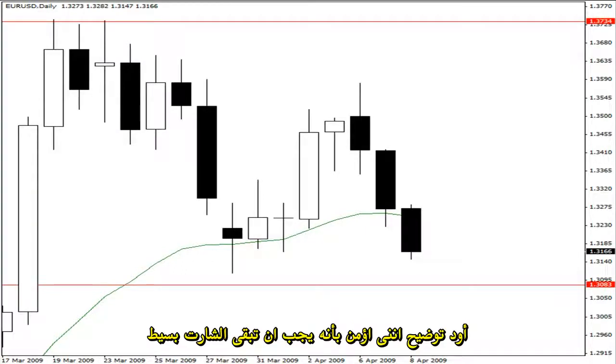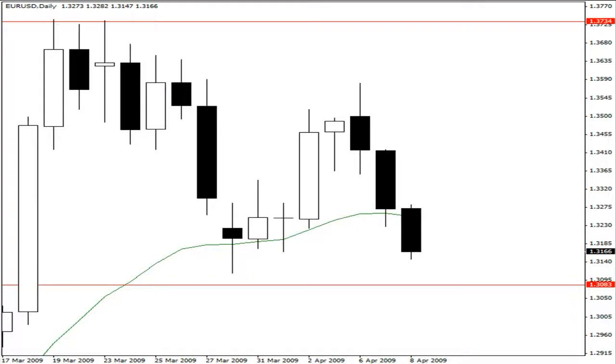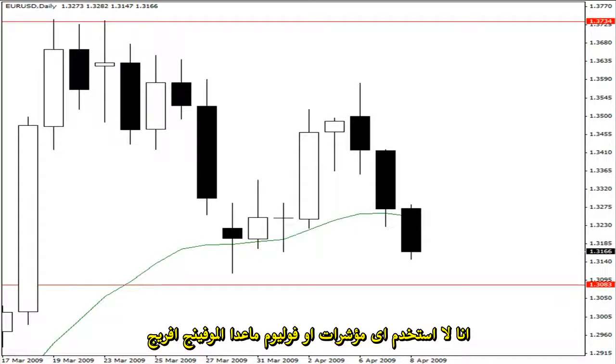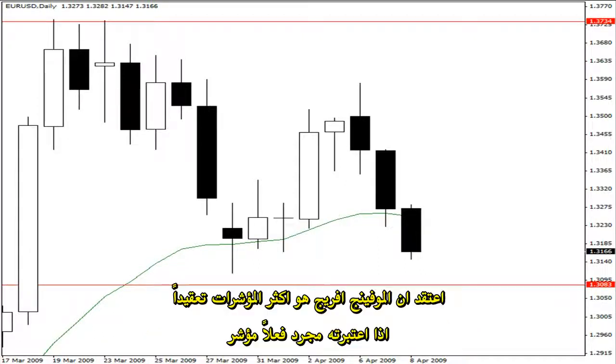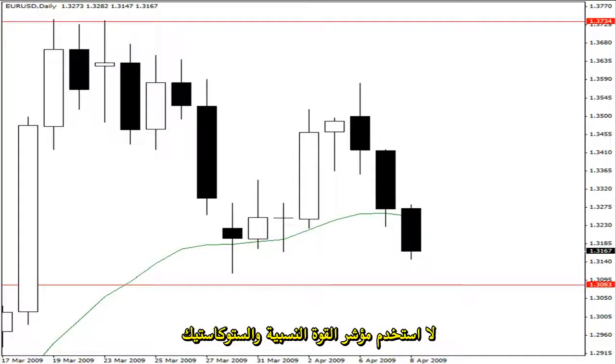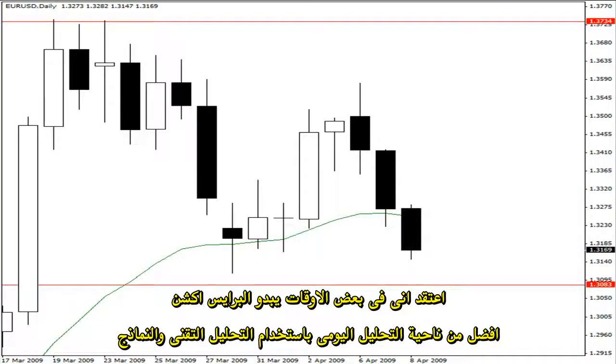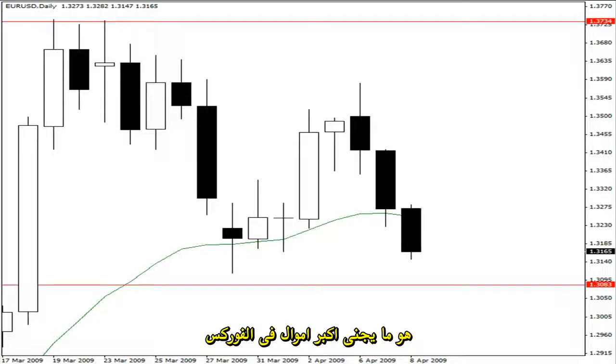I'm a big believer that you should keep your charts simple. I don't use any indicators, I don't use volume, I don't use moving averages really in depth. A moving average is probably the most complex thing I use. I don't use RSIs and stochastics, etc. I believe, and have believed for some time, that price action and looking purely at modern day technical analysis using patterns is what makes serious money in the Forex market.